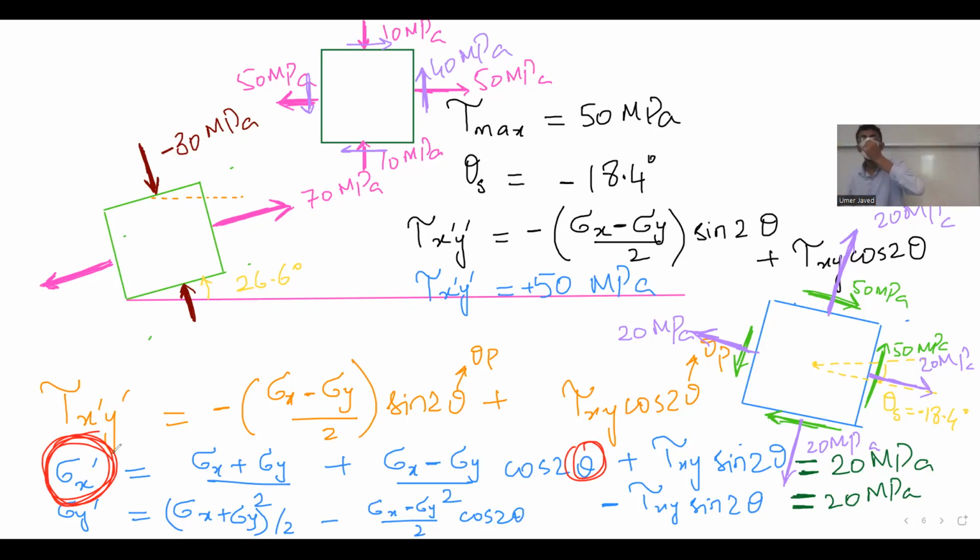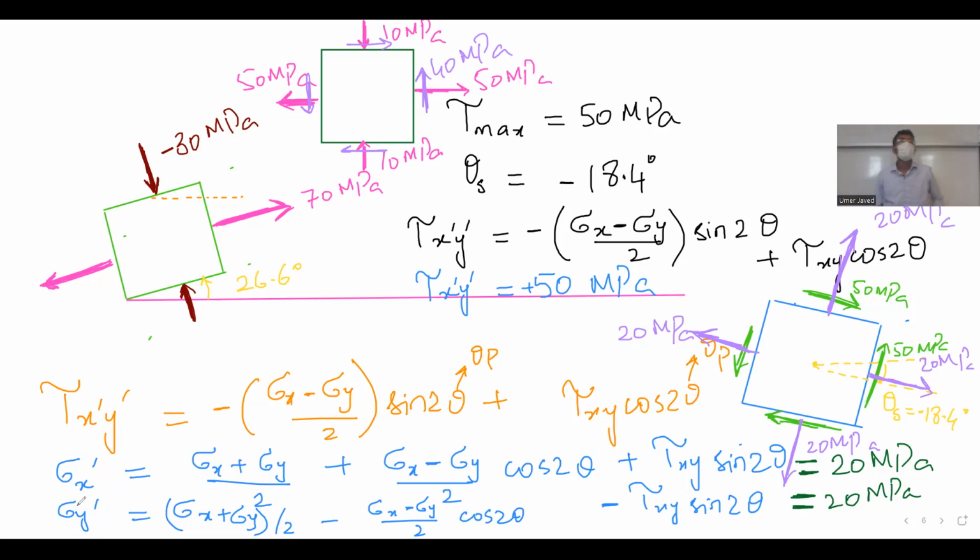That's one strategy. There is another strategy. You get only one value of theta p, you put it in this stress x prime, get the value of the principal stress. You take again the same theta p, but this time you substitute here. You will get the next principal stress, but at a plus 90-degree angle. So, ladies and gentlemen, you need practice for this.